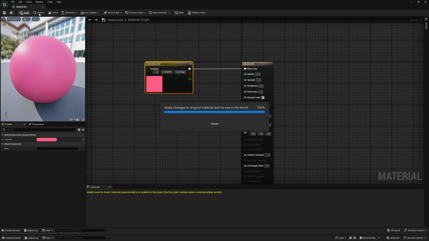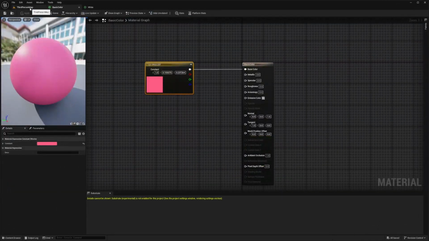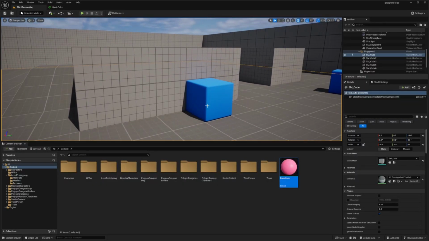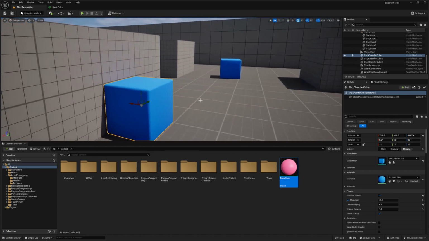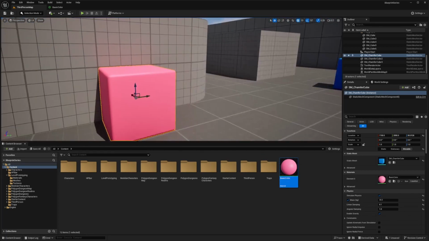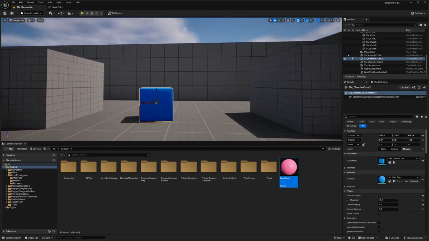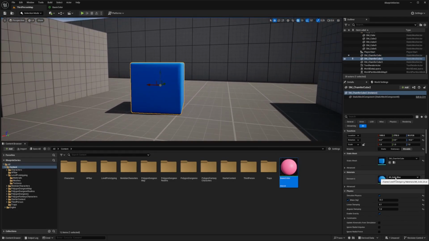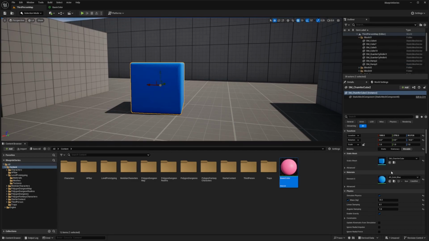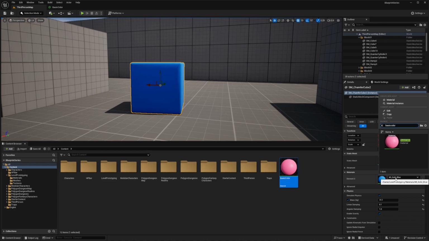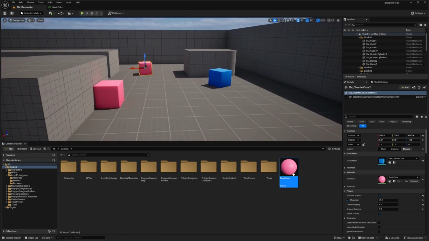And when I hit apply and save and go back to my third person map, I can drag it. I can really apply it to anything I want. So I'll apply it to this cube, for example. I can either drag and drop over it to apply it, and there's our nice little pastel red coloring. Or I can click on this and select the drop down under materials in the details tab while this is clicked in our outliner, and I can search for basic color, change it like that, and I can really apply this to anything I want.